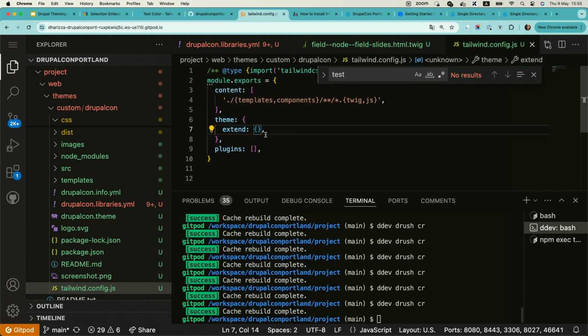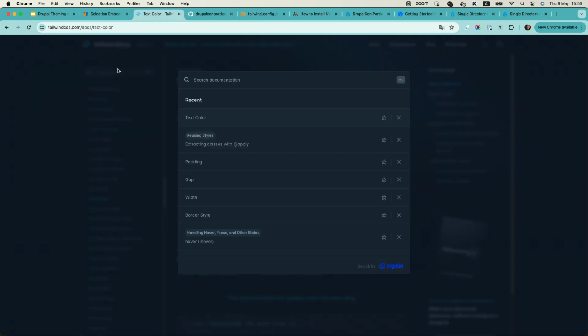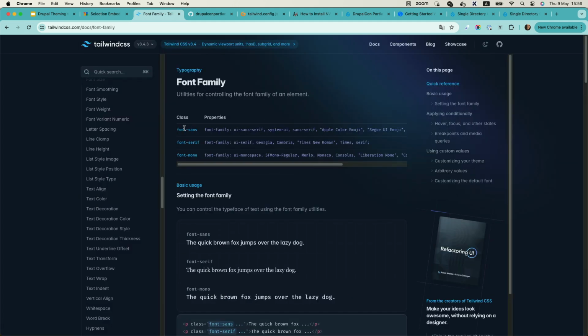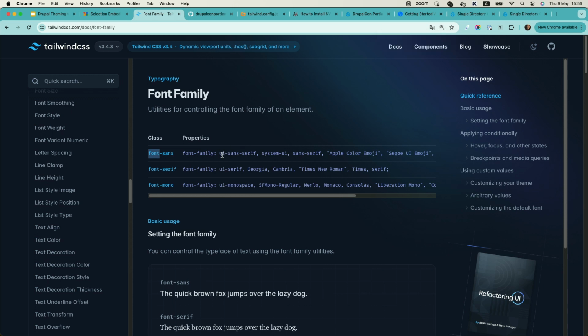I could just tell you, yes, let's go and do that. But if you want to see how to do that for all other items, you can also look at it directly in Tailwind documentation. So in the documentation here, for example, we can come and try to find the font. Font family. There we are. And then you can see here that normally these are the classes, font-something, font-sans, basically gives us this font family, font serif gives us this one, font mono gives us this one.